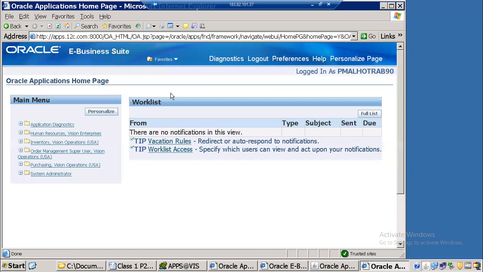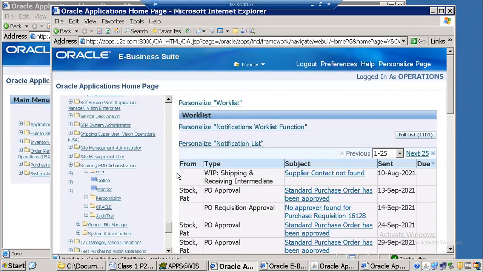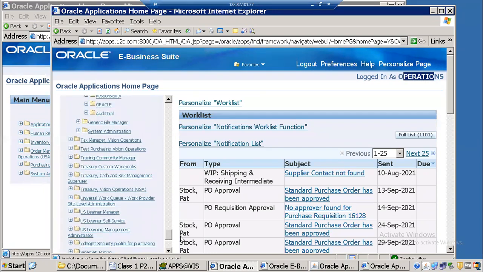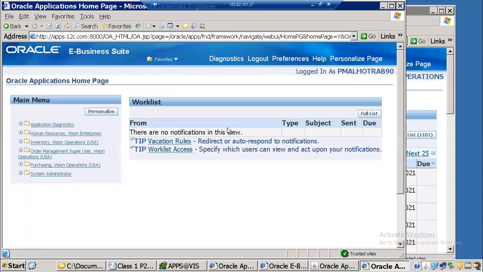That's it. In the operations user, if you see here, there are n number of responsibilities. So this is the super user, practice user. That is the reason why there are so many responsibilities. One person cannot work with these many modules in a company also. So use this from today onwards. Whatever user you create, use that only regularly so that we can track all the data, who has modified, who has created.